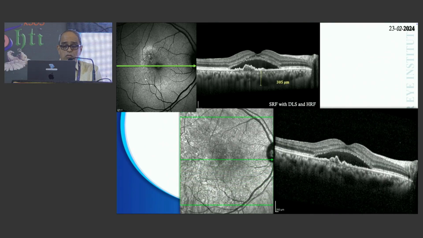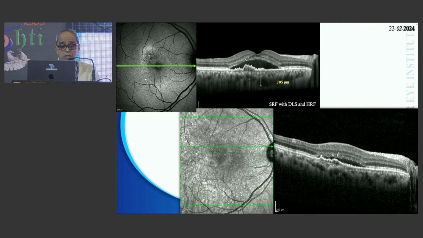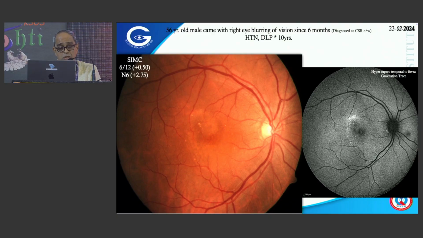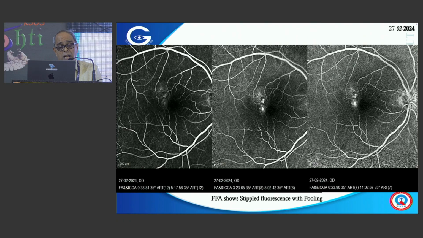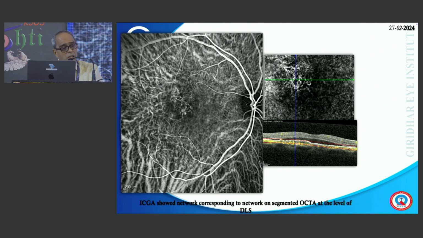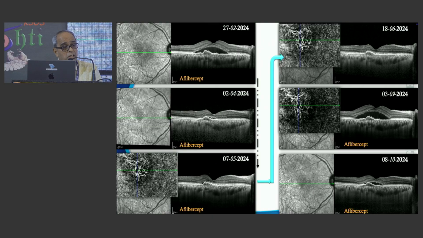So this is another patient of mine. Here you can see this particular patient again has got an aneurysmal type of polypoidal disease. This is the picture. He was managed as CSCR elsewhere for quite some time, but this is not a CSCR. This is polypoidal disease, and if you see the ICG, he has got an aneurysmal dilatation. But if you look at the response to anti-VEGF, he was initially put on 5 doses of Eylea, but unfortunately not much response at all. And more importantly, the neovascular network was growing in spite of the anti-VEGF agents.